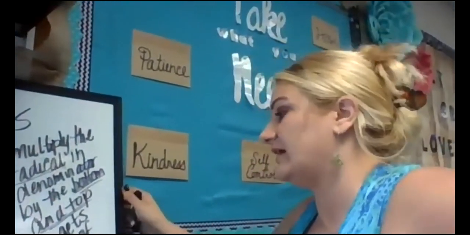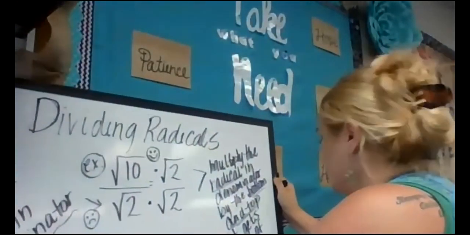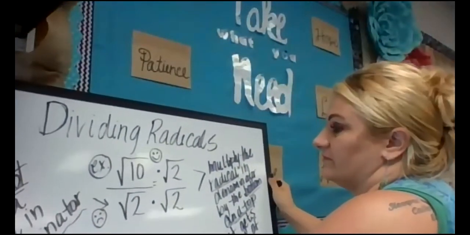Okay, perfect. So you guys know the purpose of it, right? The purpose of rationalizing is to multiply it by itself to get what to go away? What do we want to go away? The radical at the bottom. Good. I have some smart kids. Okay, so let's look at this again. So did we all write the notes and stuff? Yes. Okay, perfect. I'm not done yet. One piece.